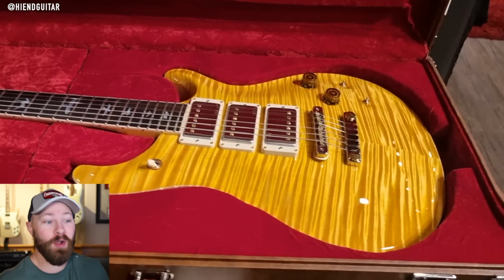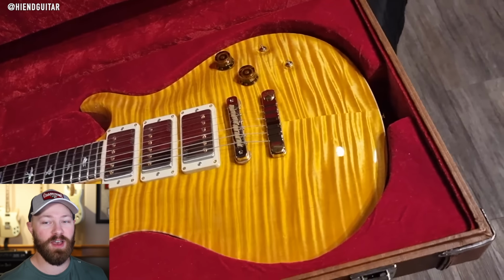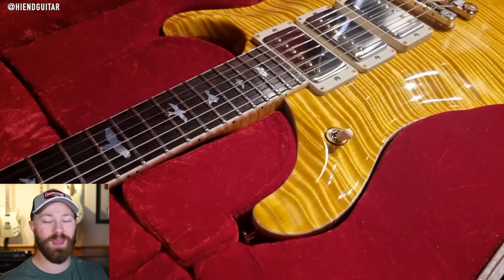And basically, talking with the owner of the guitar, what happened is that high-end guitar was the #1 seller of private stock guitars in 2021. So they were given a special order to celebrate being the #1 seller of those private stocks, and they chose a Honey spec private stock 594. So when this first came out, I was like, okay, maybe because this was for being the #1 seller of private stock guitars, they are being allowed to make a Honey 594 from the private stock. Maybe they got special permission from John to actually make this guitar.